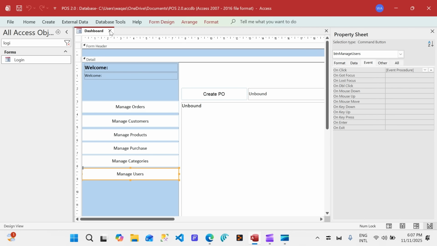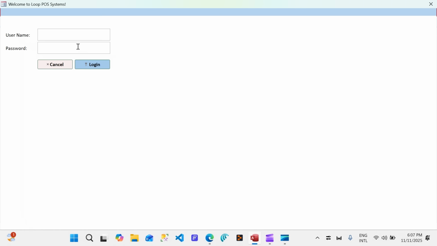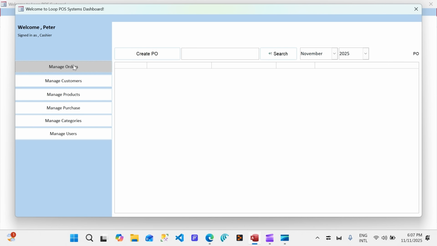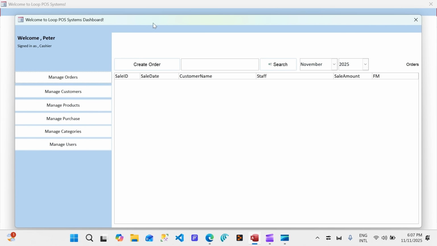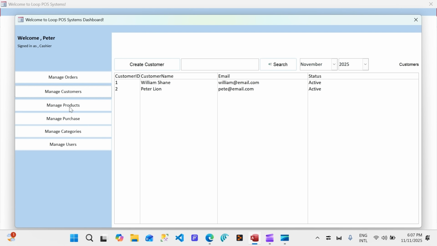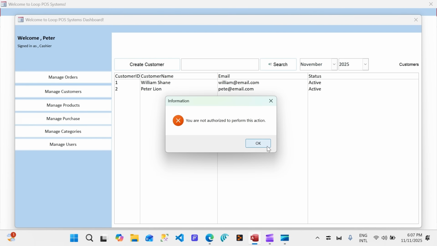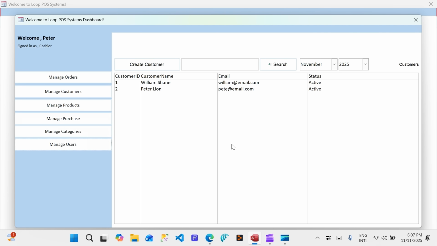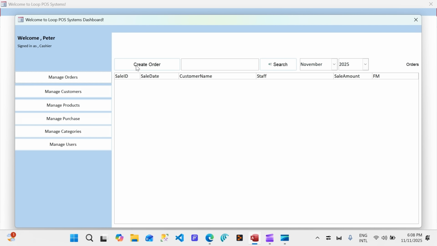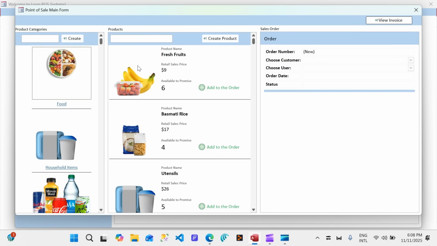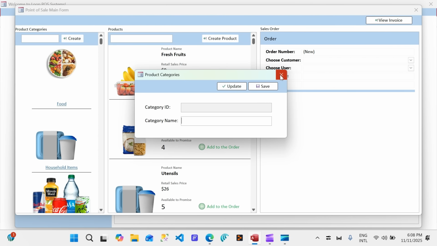And if we come here now, let's go to login, and let's sign in as a cashier. So Peter, and we'll say Parker 12 and log in. And we can manage orders. Absolutely we can. Can we manage customers? Absolutely we can. Can we manage product? Cannot. All right. Now, hang on a second. You might think, here we go. If we go to create order, I can actually manage the products right from here. Right. There you go. You can manage the categories as well.